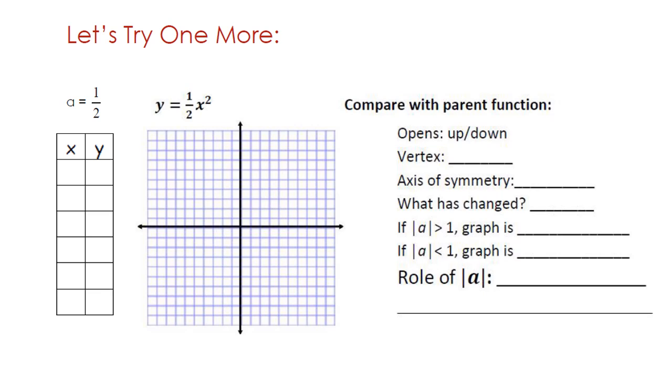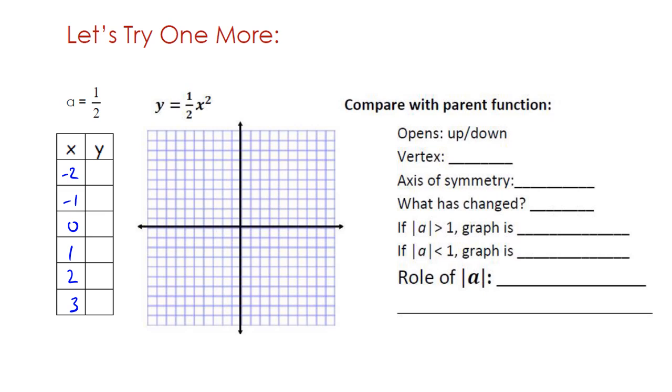Let's look at another one. This time it has a fraction. I'll have the same numbers in here, -2, -1, 0, 1, 2, 3. We don't have to have these numbers. I just chose those so that it will fit in our tiny graph here. You could use any number in here.